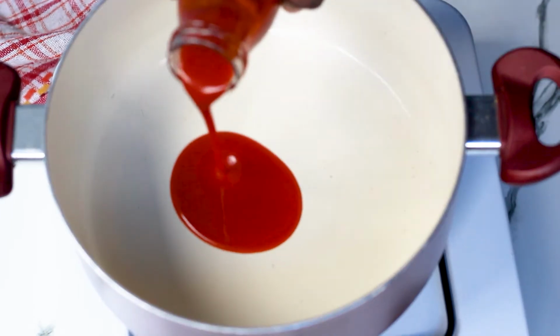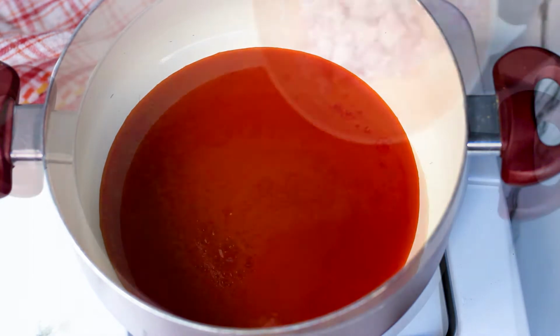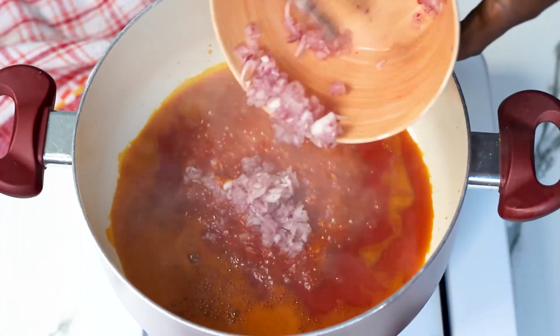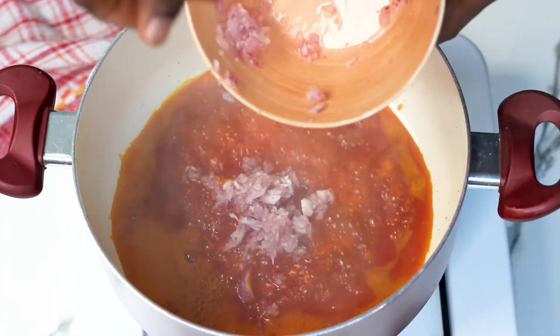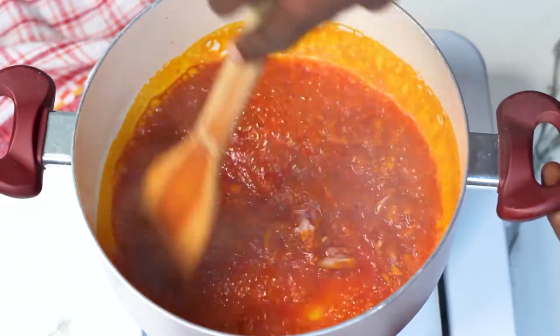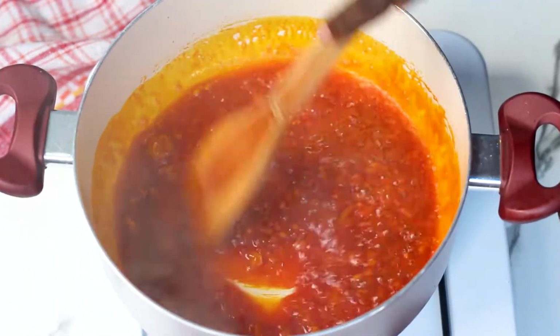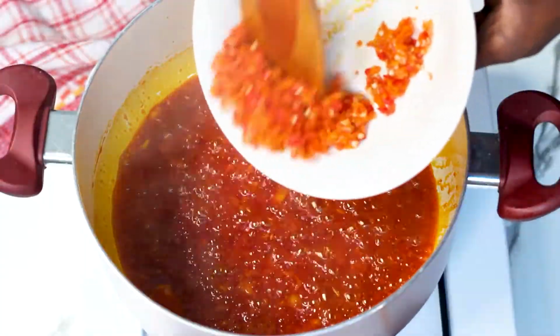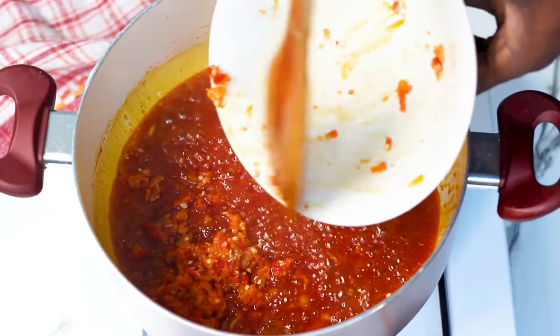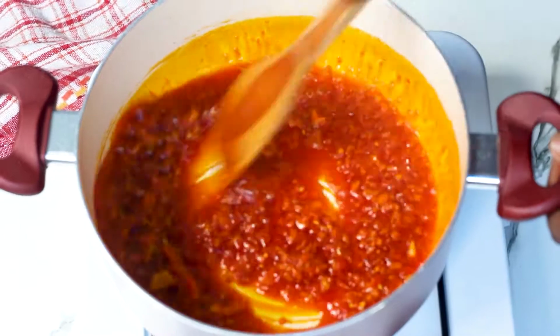After cooking my meat, I'm just going to set it aside, and then in another pot, I'm going to be adding my palm oil to the pot. Allow to heat up for about a minute. Then I'll be adding the rest of my onions. I also know that some people don't like adding onions to their okra soup, but me, I like it, so that's what I'm doing. If you don't like it, you can skip it. Also, let me state that if you have Ugwu or locust beans, you can also add it. So after frying my onions for a bit, about a minute or two, I'm going to add my blended pepper mix.